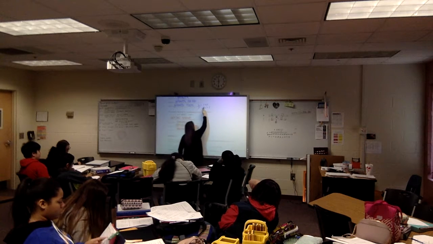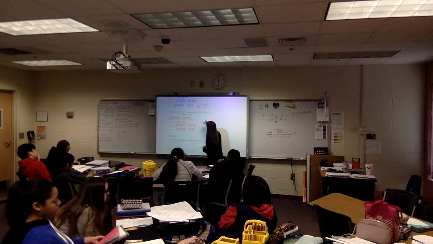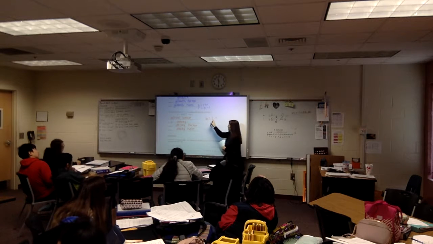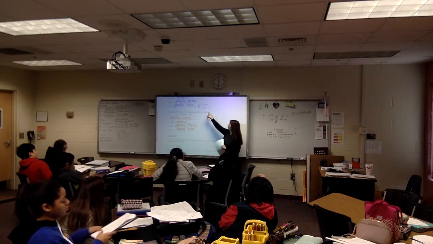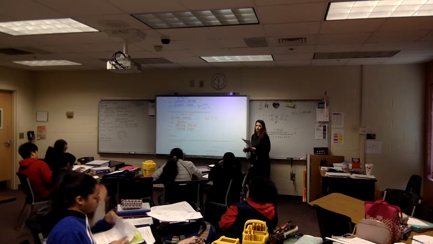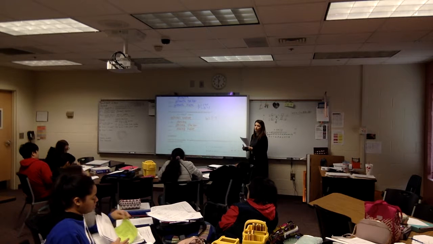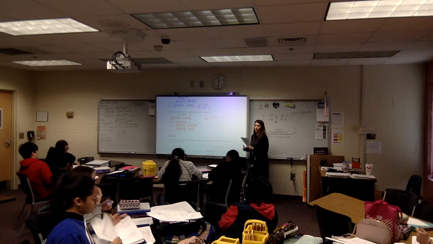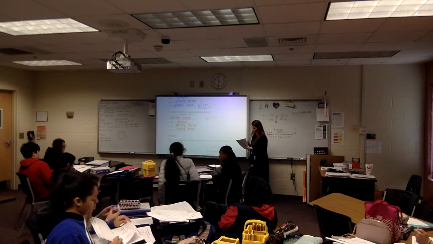Okay, so let's get back to the equation. Here we said B is 1 plus R because it's growth, right? So for decay, it's B equals 1 minus R. Does that make sense? You can think decay, down. If you want it, just remember the B. If you are doing growth, B is going to be 1 plus R. If you are doing decay, B is going to be 1 minus R. Doesn't that make sense? If you grow, you're adding the rate. If you decay, you're subtracting the rate, right?